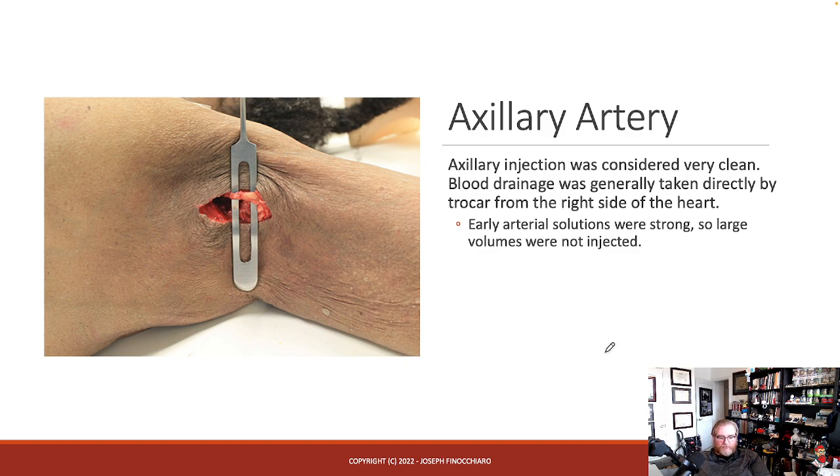Blood drainage was generally taken from the right side of the heart. We make an incision, raise the vein, and take drainage that way. 100 plus years ago, they would just take a trocar and put that where they needed to and take the blood directly from the heart. That is still a viable technique today. There are ways you can practice that until you get good at it, and then you can do it every single time. I can tell you that I am horrible at doing direct heart drainage. I am absolutely horrible with it.